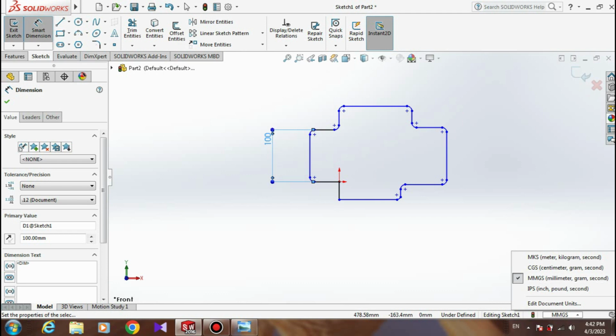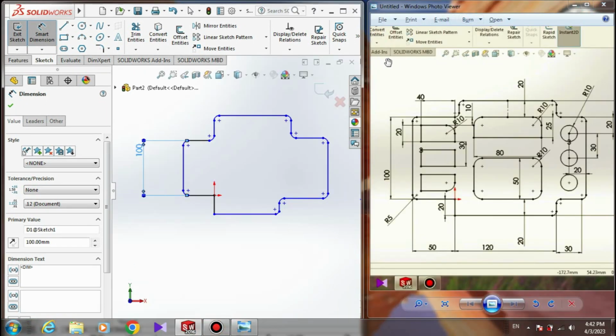So it's 100 millimeter. Again, I minimize it. So the next dimension is here. After I give these lines a dimension, so we will draw these rectangles and the circles in our sketch.